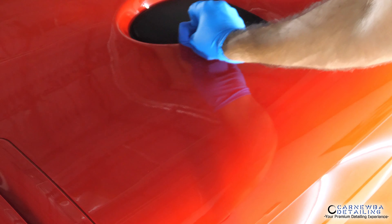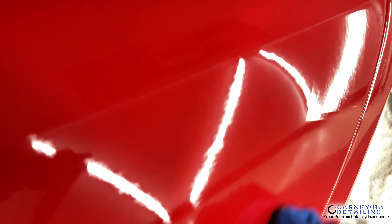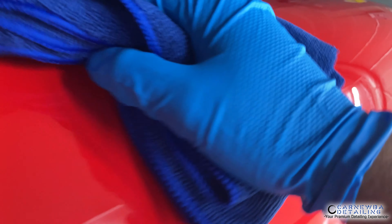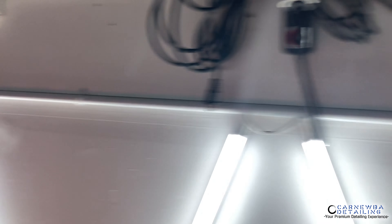After letting Anyo sit for around 30 to 45 seconds, depending on your temperature and humidity, you're going to go ahead and buff off with two microfiber towels. Here's a close POV view of the application process on the driver's side door panel of the Viper. I start with one pass left to right, then cross-hatch it up and down, making sure I miss no areas of the section I'm working on. You'll notice with Anyo during its flash time it does not rainbow or anything like that — it's going to kind of sweat a little bit. You'll see beads start to formulate on the surface. That's the point where you want to grab your microfiber towels and start buffing off. I use two microfiber towels. The initial one is just a light buff off, no pressure whatsoever — imagine yourself just leveling off the coating. Then I grab my final towel, a second fresh clean brand new microfiber towel, and finally buff off completely to a nice high gloss shine.